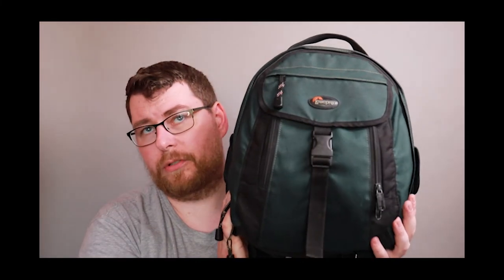Going back to this camera, I'll just grab it. I do have some other bits and bobs for the camera, but I keep it in quite a small backpack. It's a Lowepro Micro Trekker 100, they don't do them anymore. This was actually one of the first prizes I ever won through competitions and magazines I entered, and I've kept it. It's about 16 years old now, and it's stood the test of time. It just goes to show that Lowepro are a great company for camera bags and stuff.